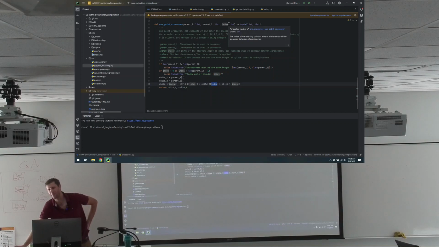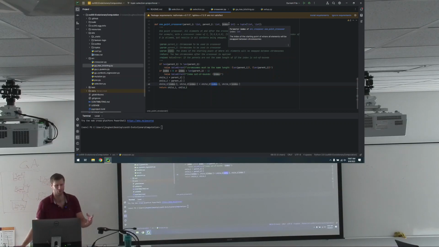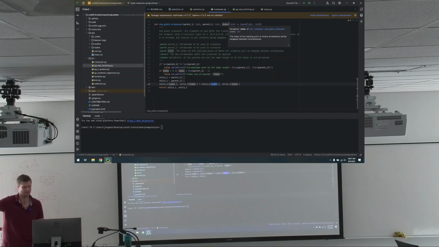Why did you randomly pick the index and then give that value to the function instead of just calling the function on the 2 parents and having the function randomly pick the index? Seems like you've done extra work. You can make that 1 point crossover more complete by letting it deal with the random number selection as well, right?